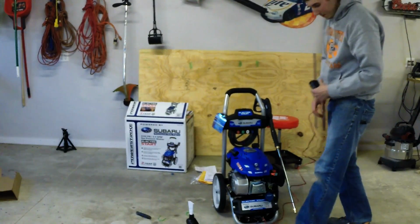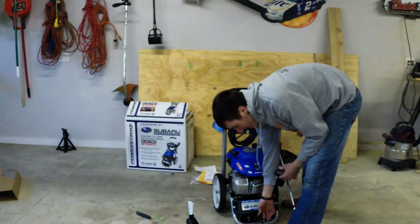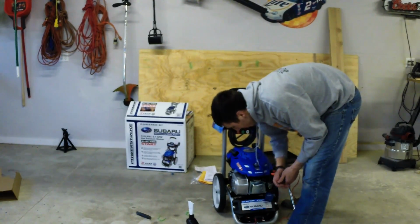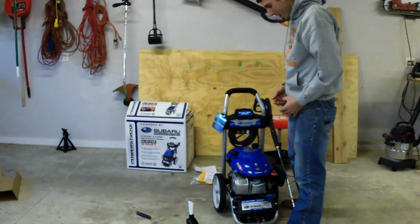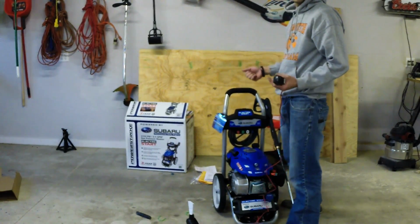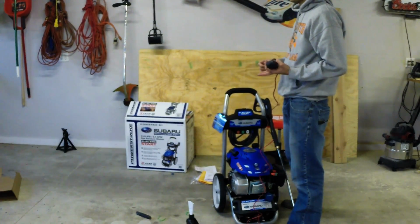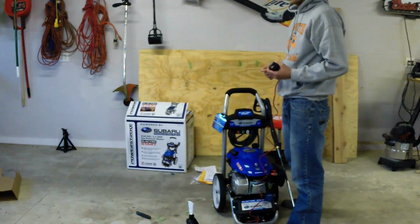I just double checked it. It says on the tag here to disconnect it prior to starting. I'm gonna plug it in, I'll let it charge for a couple hours, and we'll come back and we'll see how it starts up. I won't turn it over at all, won't pull start it. We'll see how it starts up right away with some non-ethanol gas.